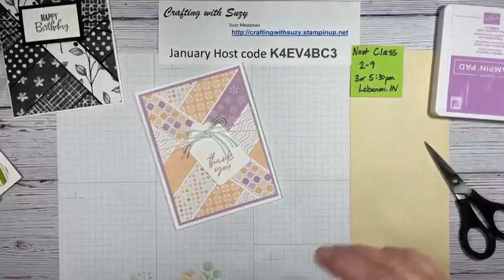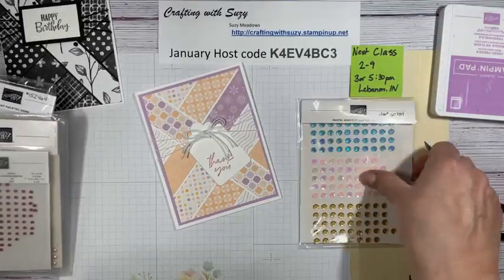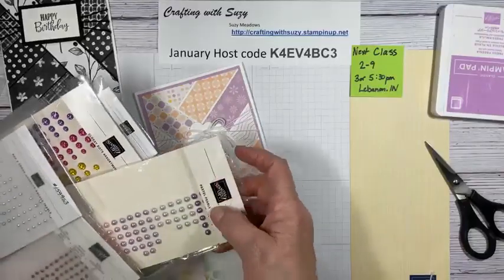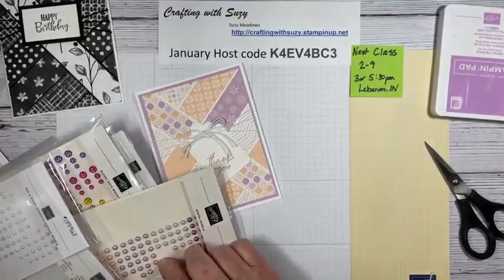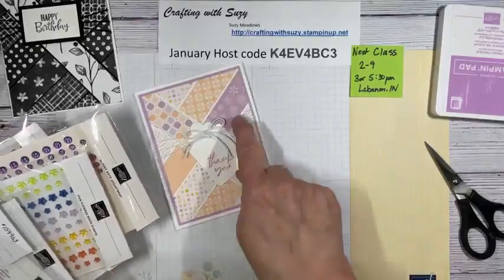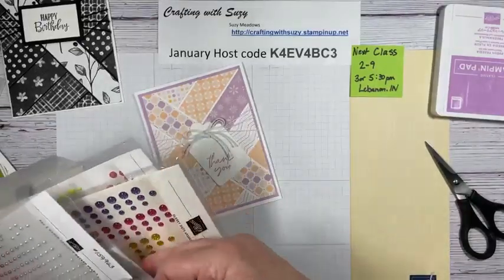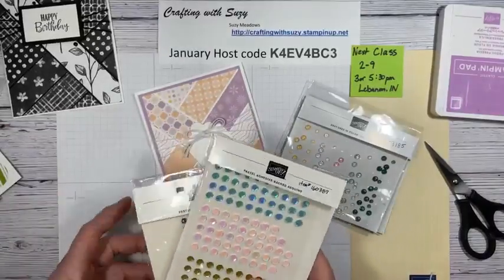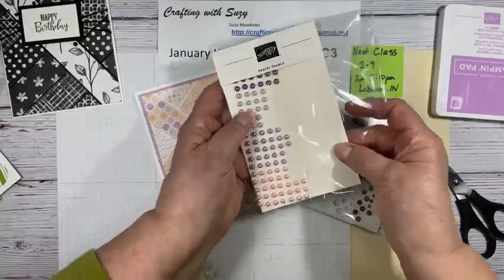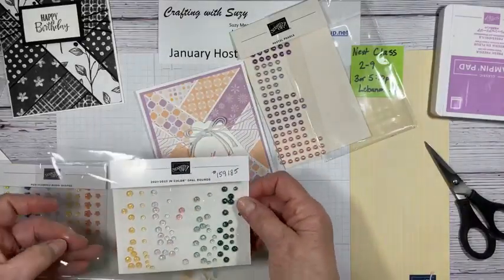Let's see what kind of bling we could go with. I've been using a lot of these lately, the pastel adhesives, but I could use the pink, or I wanted to see what else. Oh, we could use the real pretty purple. These are off, I like these, but they're a little big. But you know, let's check those out. Let's see what we might do with those. Let's see, oh, we have some purple flowers that would go there. Oh, let's see. Oh, those are pretty. Okay, so here's my possibilities. Going down to here. Okay, nope, we're not going to use those. So we have got pretty purple. We have got these, the opal rounds. Those are awful pretty.